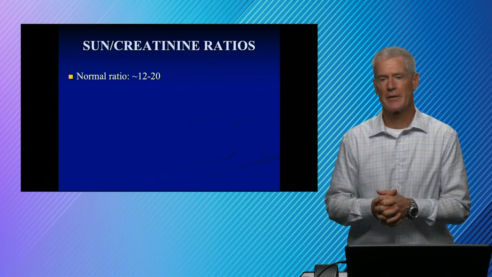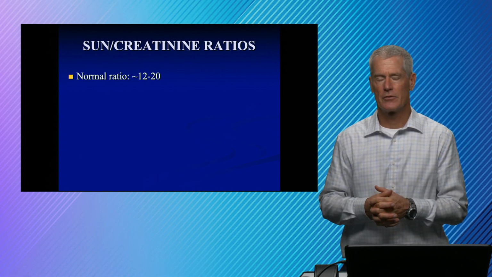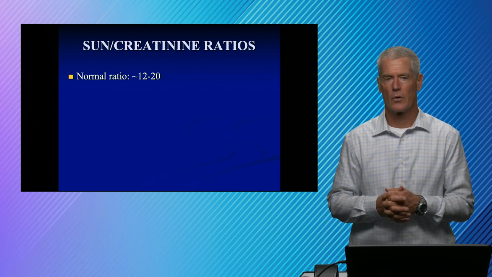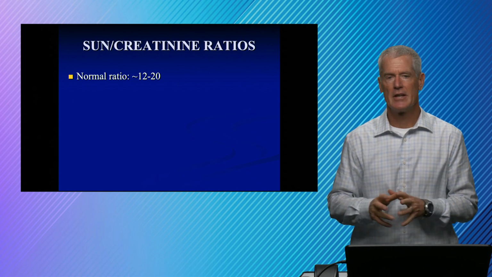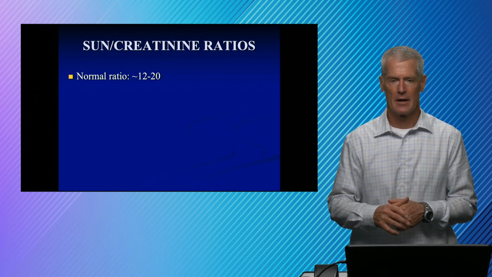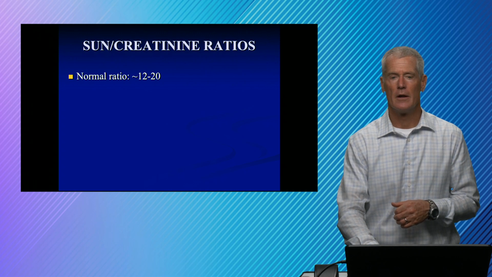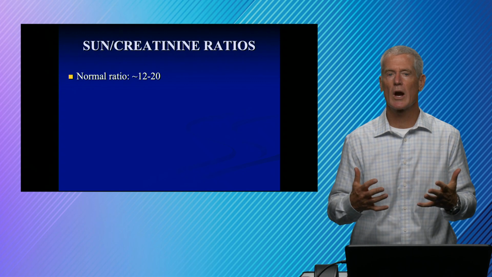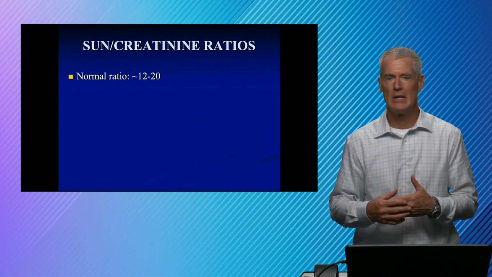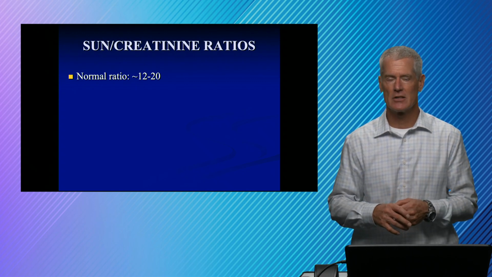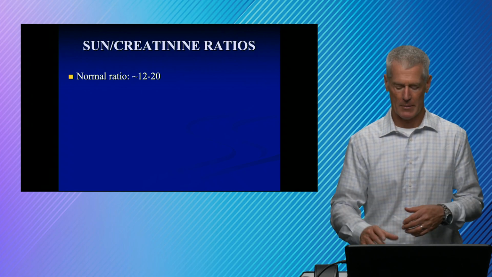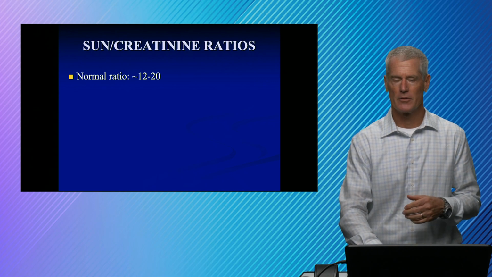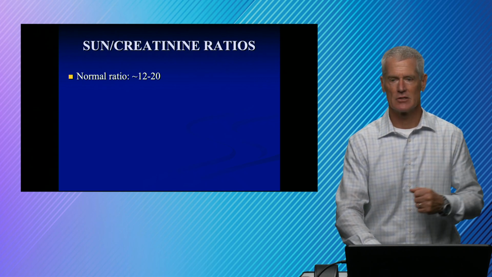We're going to use SUN to creatinine ratios a fair amount in this brief section, and just wanted to remind you that the normal range for SUN to creatinine ratio is about 10 to 20, 12 to 20, something like that, depending somewhat on the patient's diet, because SUN, serum urea nitrogen, which is where we measure it, people talk about it as BUN, blood urea nitrogen, but in fact it's always been measured in serum, so the proper term is really SUN, even though many lab hospital systems will report it as BUN because that's just historical.